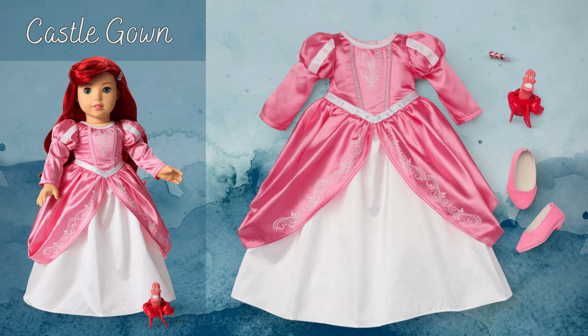And I really love that they've included Sebastian with his big old grin. It's so sweet. And I don't know, this play line is just so fun and exactly what I wish the first release would have been. This is what they should have done all along, and I am just thrilled that they actually listened to us.